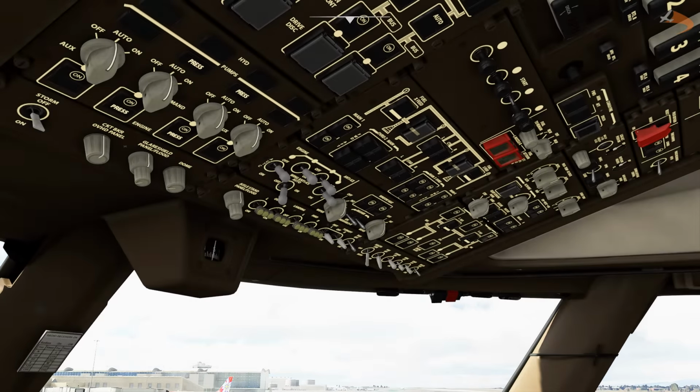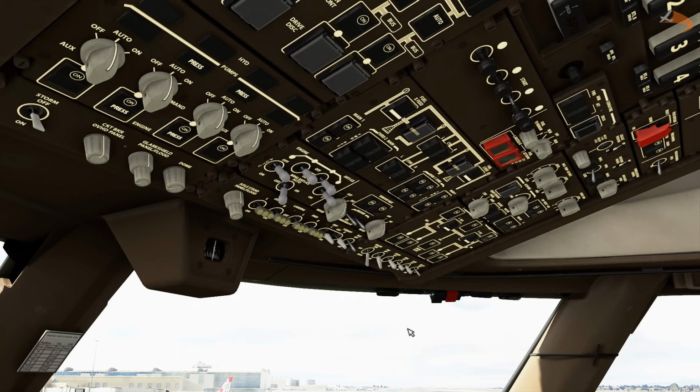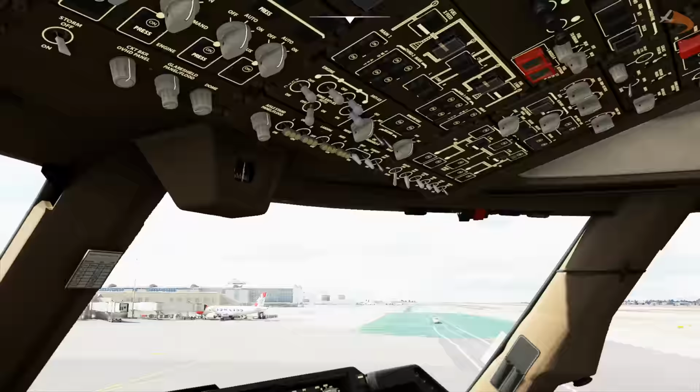And in a second, we can do the second and final engine. There we go. Fuel pumps active. Engine 2 starter active.